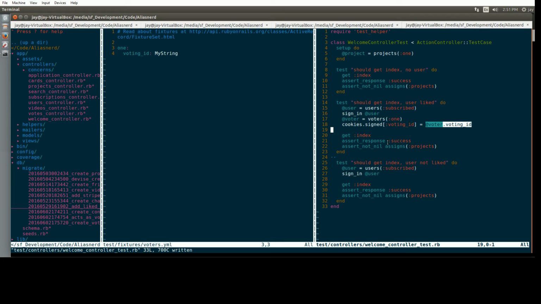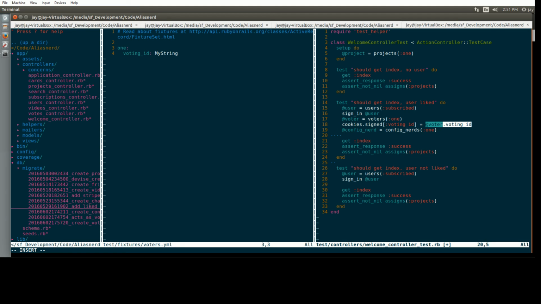Well, I need to actually sign it probably. Okay, so we need to do @config nerd equals config nerds 1. I don't know how to, actually this is getting complicated.